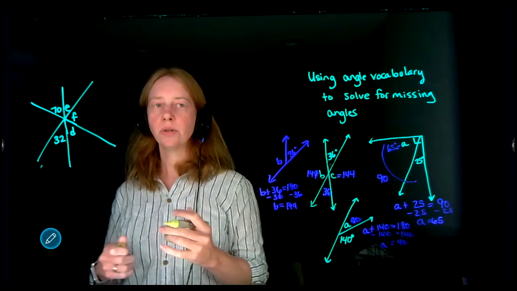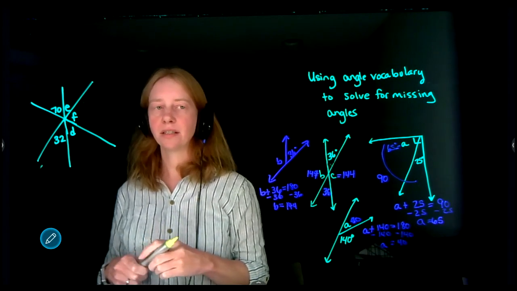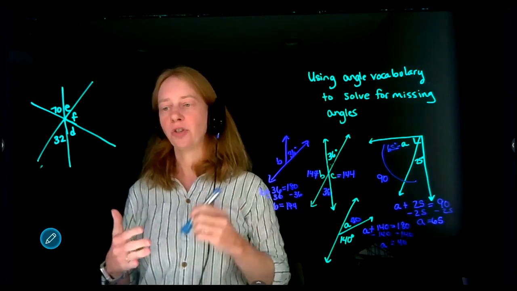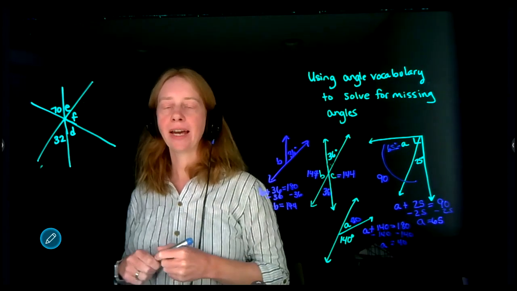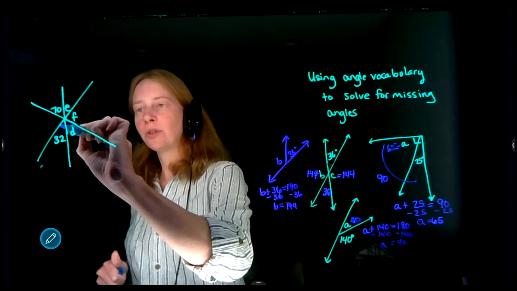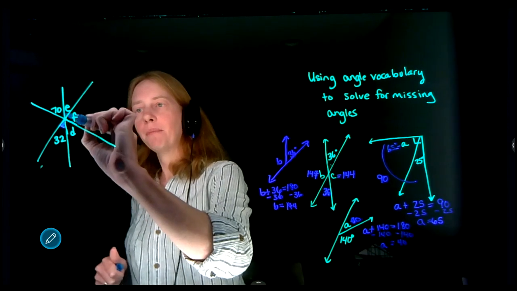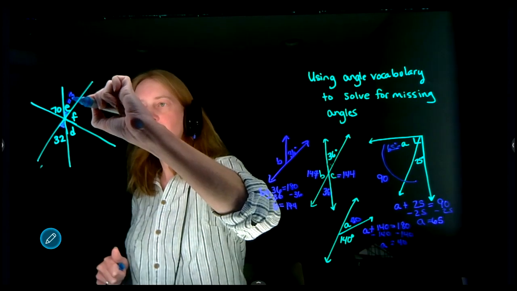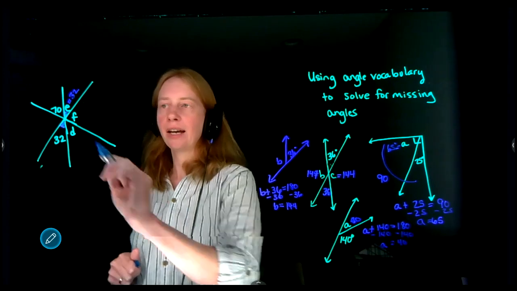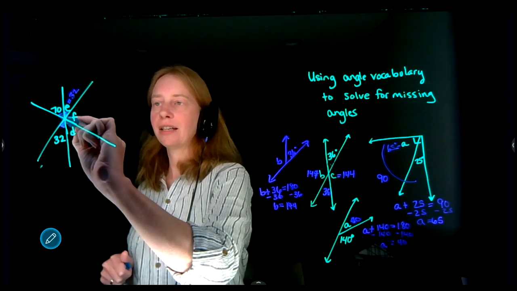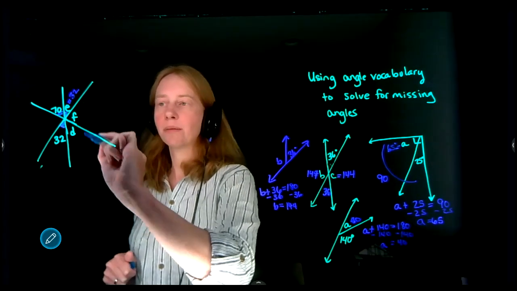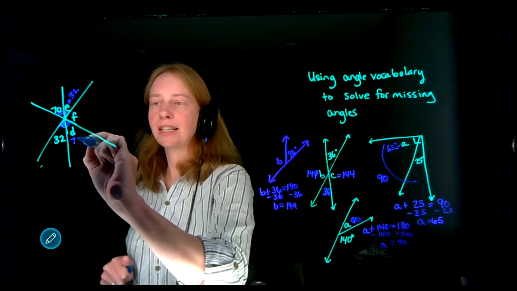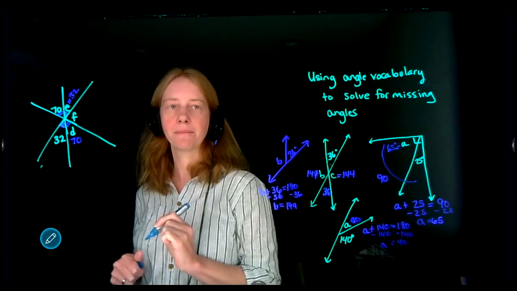And so what we're going to do is try to solve these with things that we know. The first thing I always want to check for is, do I have any vertical angles? And it looks like I do. This one here matches this one here. Okay, so I'm going to put that this is 32. I also know that this one here, I'll put two little tick marks, is the same as this one here. So that means that D is 70.